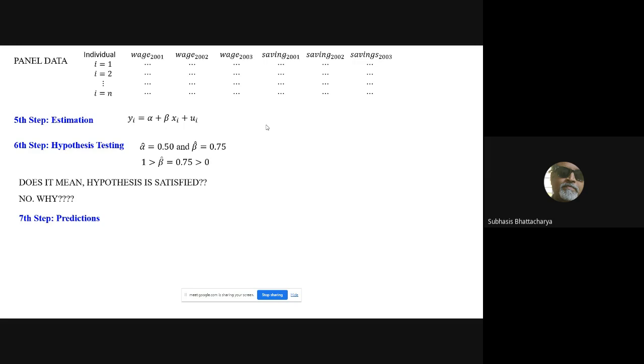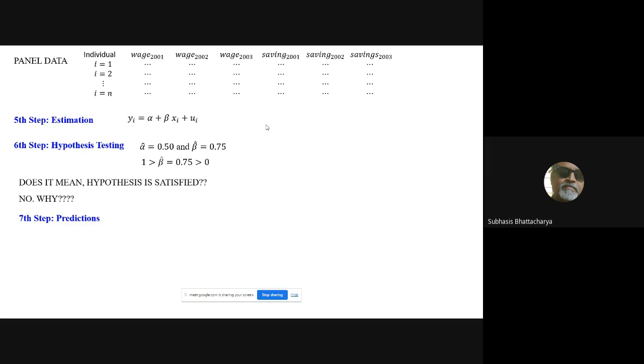And what is the difference from alpha and beta? Alpha and beta are the assumed values, that is, the values of the population. Suppose 1,000 people are there in a village, but I collect the information only from 100. So you have to get the alpha hat and beta hat for 100 individuals. But what is the alpha and beta of the 1,000 individuals? That is alpha and beta, the population parameters.